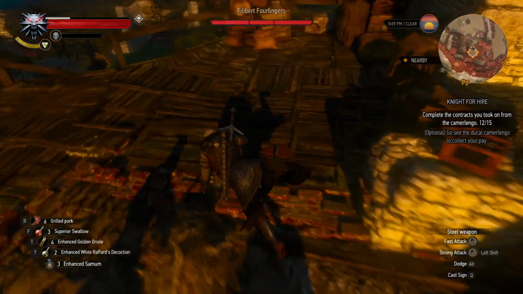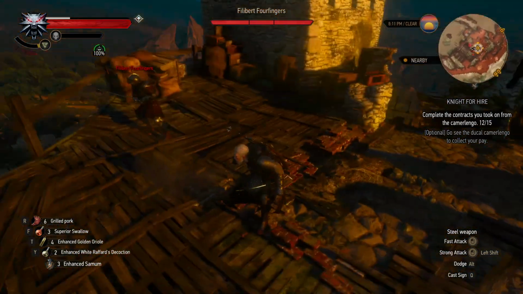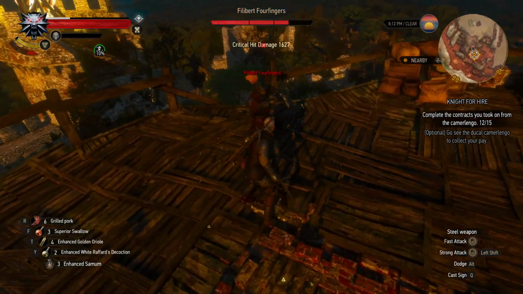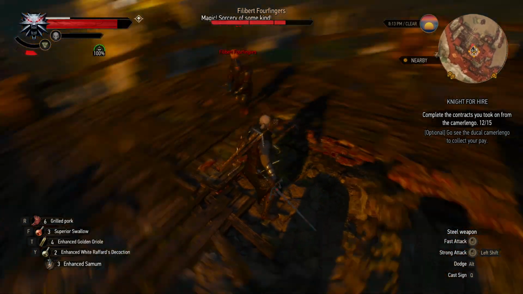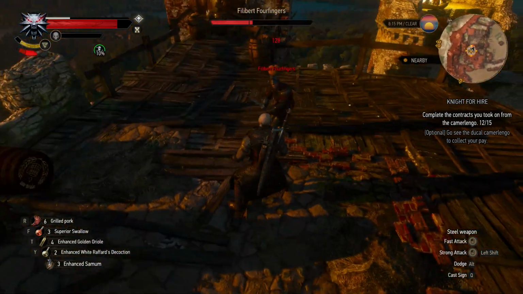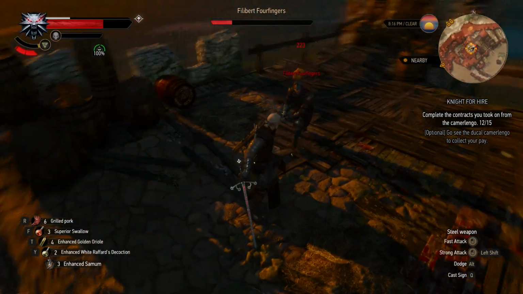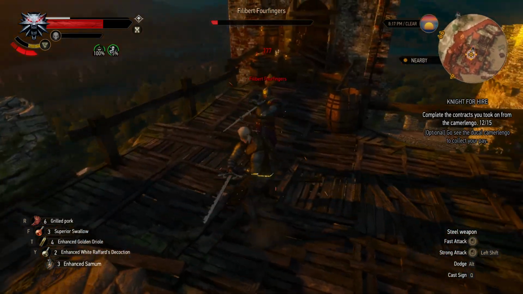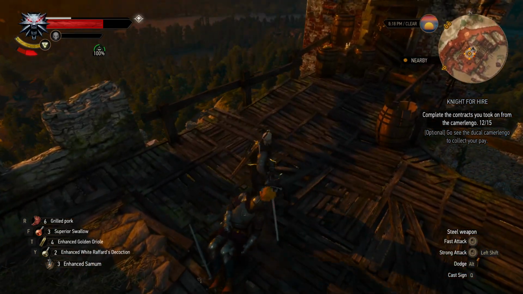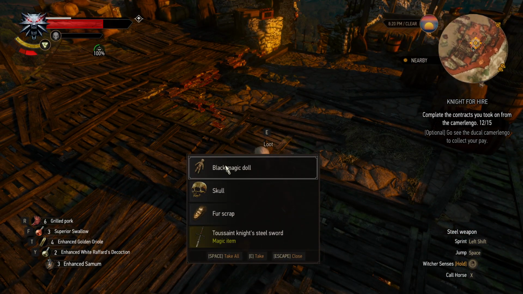How I enjoy a good bug butching. Oh, no. My goodness, how I enjoy a good bug butching. You're not a complete bum. Ow! Ow. Magic! Sorcery of some kind! Come on, come closer. Ouch. Magic! Sorcery of some kind! Hurrah! We killed Filibert Four Fingers with his awfulness.